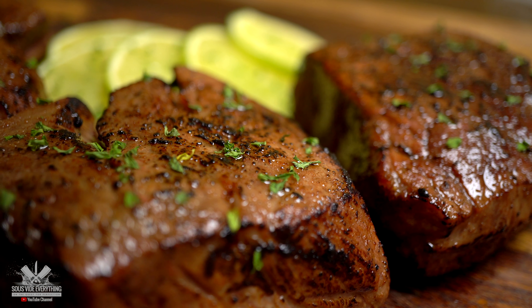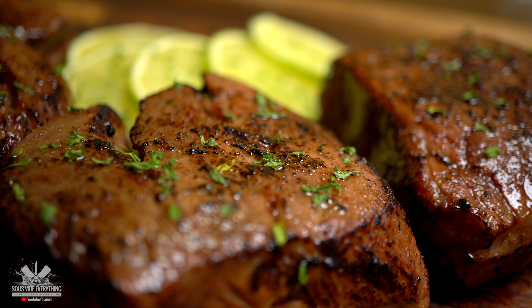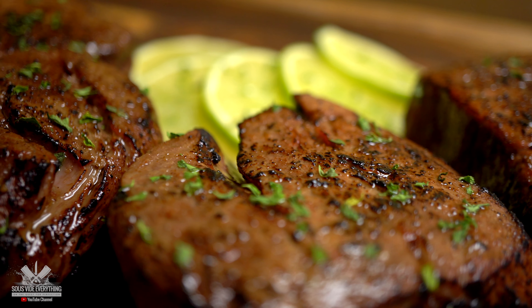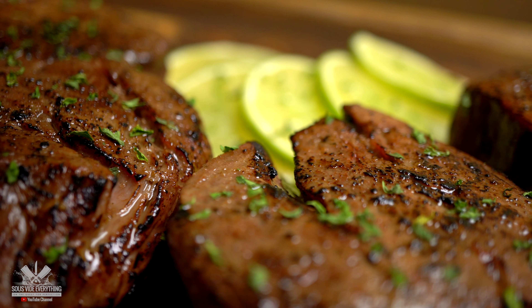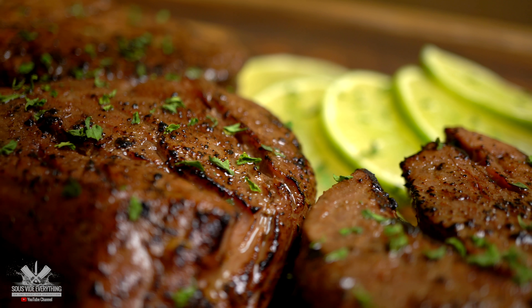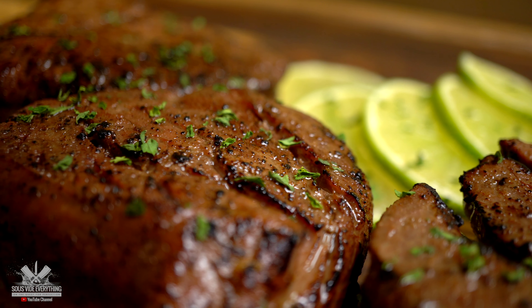Welcome back to Sevilla Everything guys. Today: a flavor enhancer — does it actually work? I have no idea, but we're gonna find out. I make amazing steaks, but is there any way to make them actually better? I chose filet mignon for this experiment because filet mignon's flavor is really lacking, and I hope this enhancer works so that it comes out amazing. We're gonna find out right now.